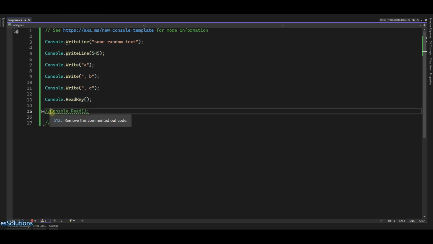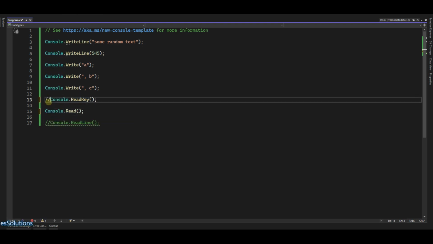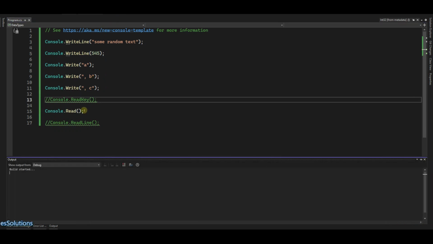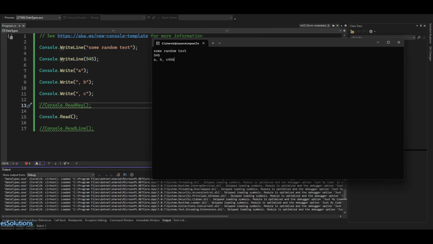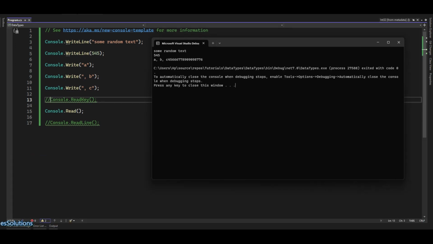Where you use Console.Read is, if I comment this now and I run this, so we just have Console.Read. Now in Console.Read, I could put in different things and it accepts all of them. Console.Read waits until it gets an enter. So if I press the enter key, that is when Console.Read comes back.